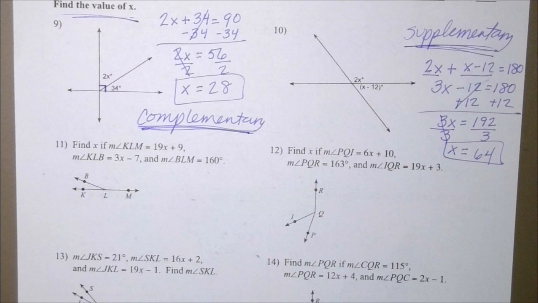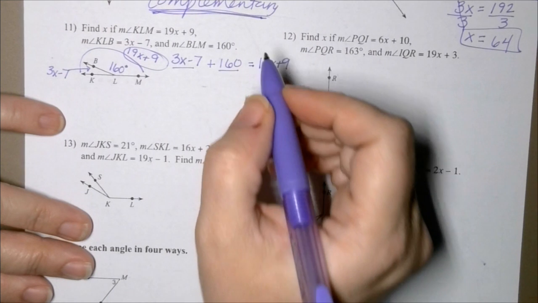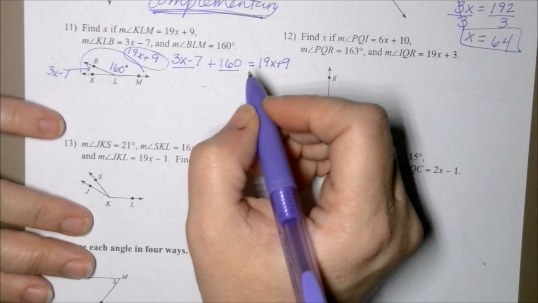I'm actually curious. I'm going to go back here. Is this 180 degrees? How would I find out? 19 times 9 plus 9, right? 19 times 9 plus 9, is that 180? It is, so that is a straight line. You just never know if it's slightly bent like this if they don't give you a degree measure for that big one, if they give you an expression for it.